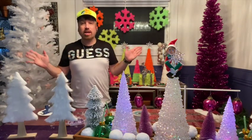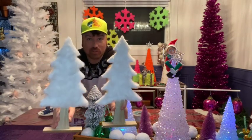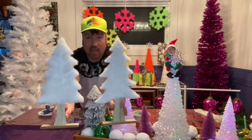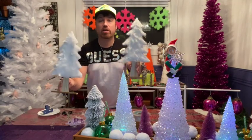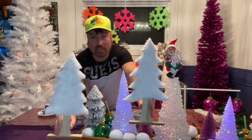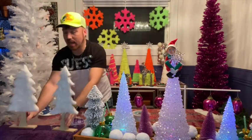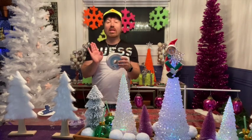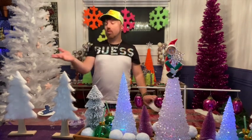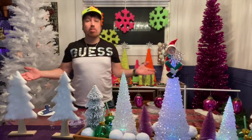And there you have it, everyone. So I got two different shapes. As you can tell, there are two different cuts. All I did was just go ahead and place this $4 fun fir onto these Christmas trees, and now they look absolutely gorgeous and stunning. And then you can definitely go ahead and rinse and repeat on the back. So whoever is looking at your ornaments or your decorations, it looks good on both sides.